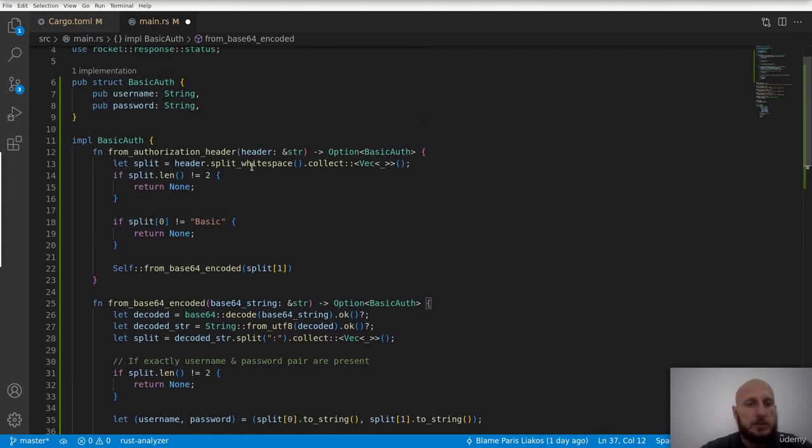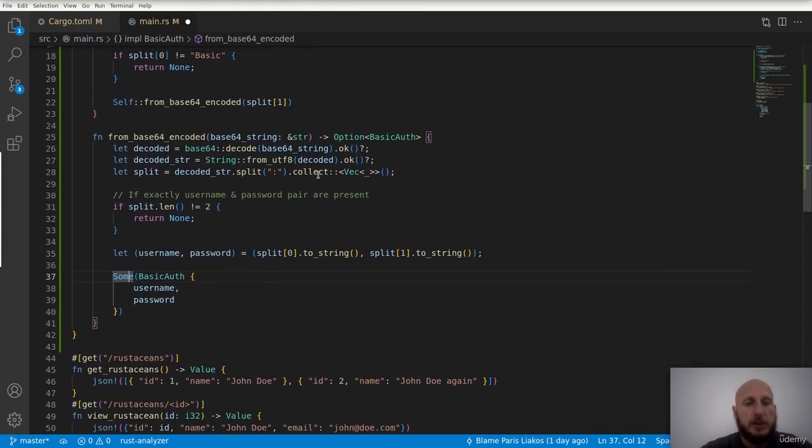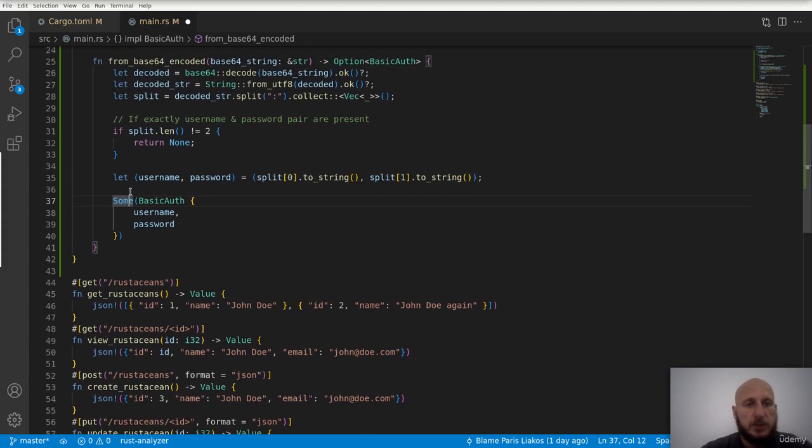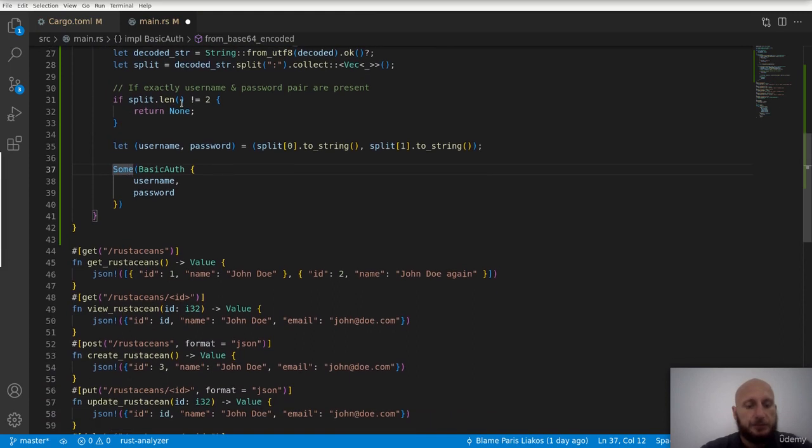Okay, now we have our factory methods ready, we have our struct, but how do we wire up this struct to our endpoints? How do we make an endpoint make use of this struct? Well, the way to do so is by using this Rocket concept of request guards. Request guards are basically functions that we run for whatever endpoint requests them, and these guards will act on the request object. So we have an incoming request.